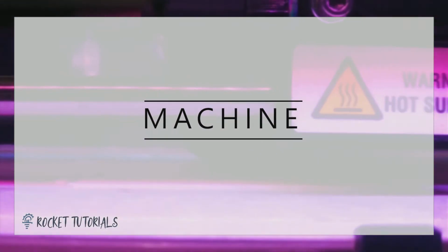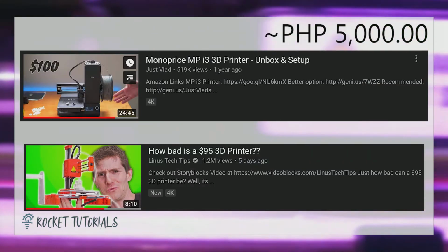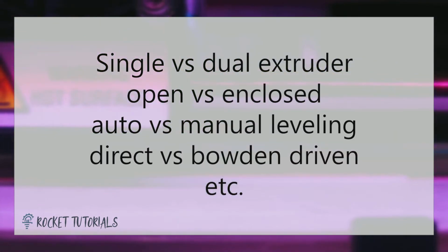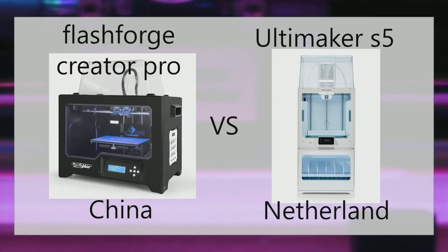The last of today's list is the machine. There are loads and loads of machines out in the market. The price would range around $100 to hundreds of thousands of dollars. But for beginners, any reliable desktop 3D printer would do just fine. Printers these days come in all sorts of shapes and sizes, with different printing techniques and capabilities. I mean, there's a lot of cheap printers from China that could rival a forefront European breadwinner, DIY, and plug and play. I mean, there's just lots of variables.